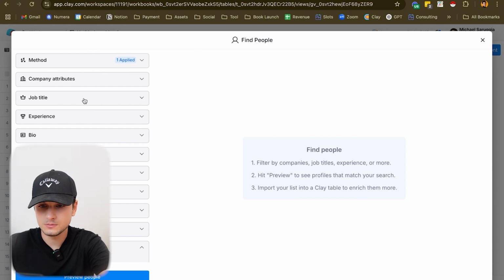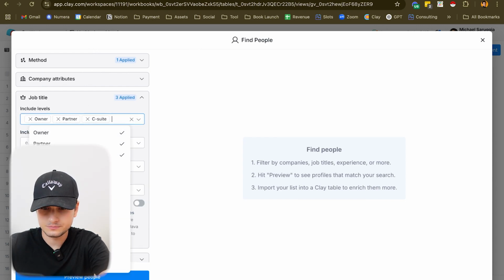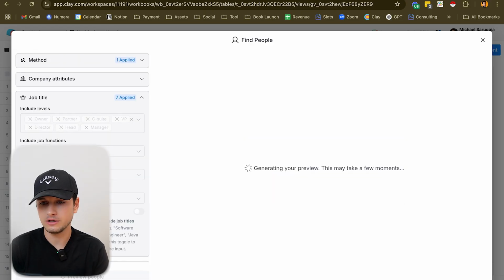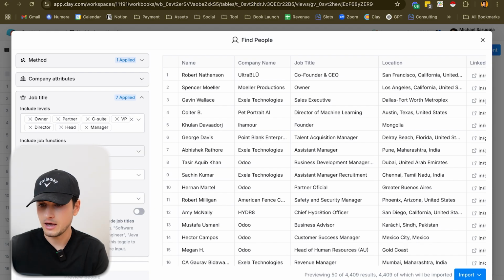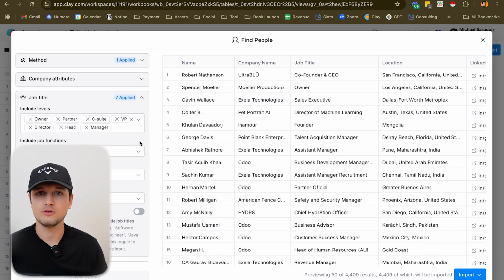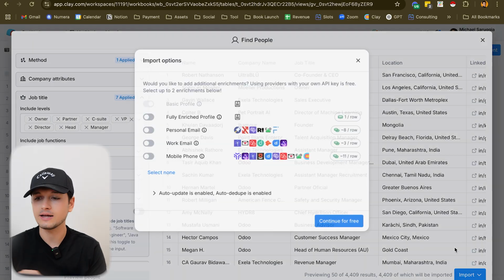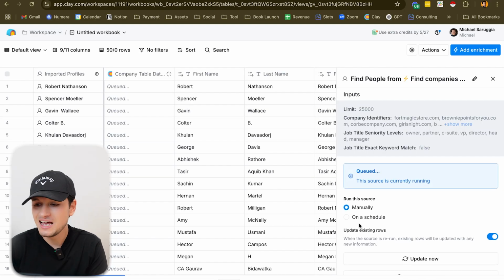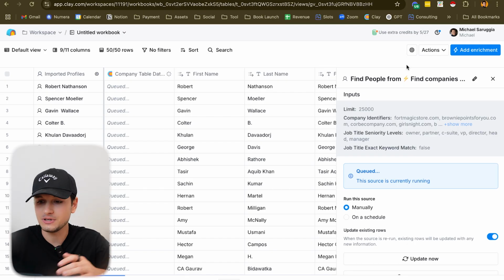Find people at these companies, job title. Let's get the more high-level decision makers. If the people are actually active on LinkedIn, it would be crazy easy because, again, as you can see, Clay is very effective. You start from the list before, where you have put the filters, you put all the job titles, and literally import in one click and you get all the people. This is crazy. Every time I do this in such a simple way, it's mind-blowing, but it's really effective. You should leverage it, and guys, it's free. Crazy enough, this is 100% free, and you can export this kind of data. So pretty amazing, I guess.